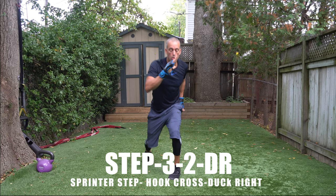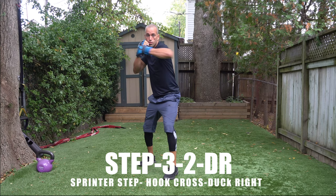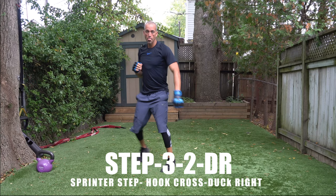So watch the action, do it with me. Rear foot forward and back, land, throw a 3-2, and then duck to the right. It's a sprinter step, 3-2, duck to the right. And that 3 is your lead hook, the cross is your rear punch, and then duck to the right. And if you want, you can hook up a cover here too.